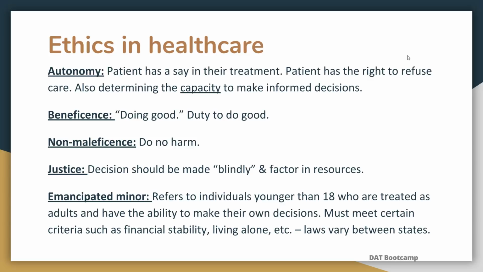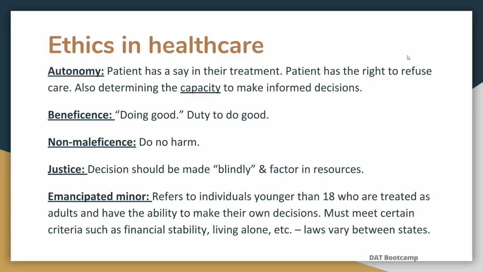Justice. What this means is that decisions should be made blindly. As a healthcare provider, you shouldn't be making your decisions based on your patient's ability to pay, their race, their sex, or their age. Essentially, decisions should be made blind. And you also have to factor in resources, right? We only have a limited amount of resources, and that's something you want to keep in mind as you're making your decisions.